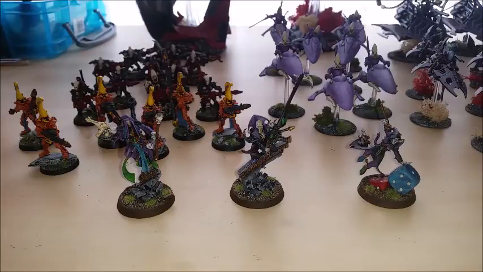I played a friend's Tau with them, and I managed to shoot most of the squad with the commander down, so there was only the commander left. And I thought, right, now's his opportunity. He's going to blitz. It was about turn 4, and my opponent had totally forgotten about him because he was out of line of sight.